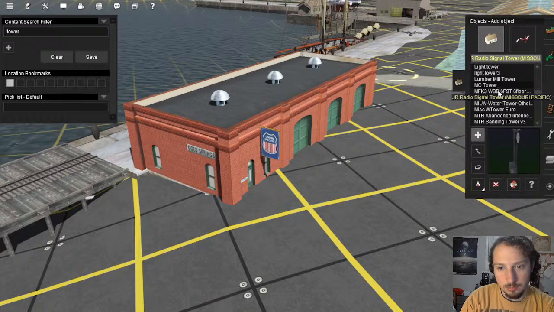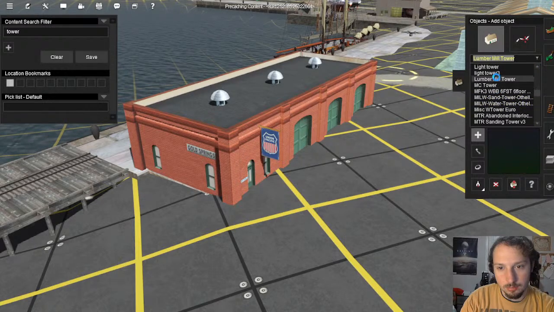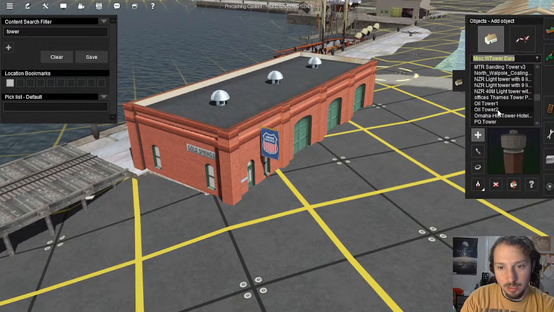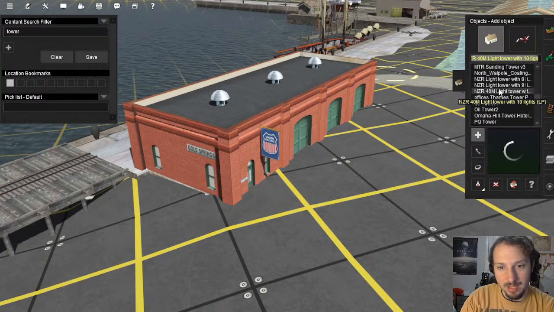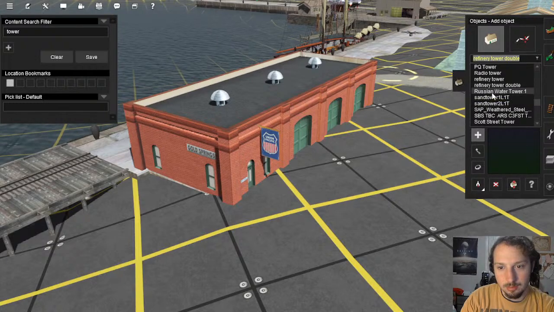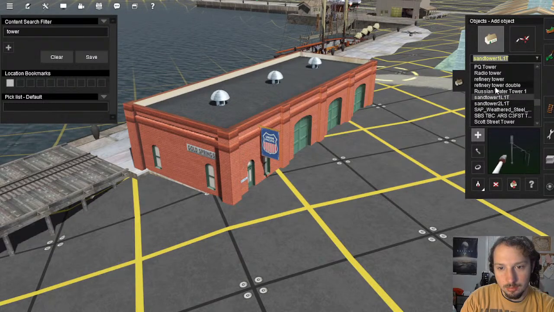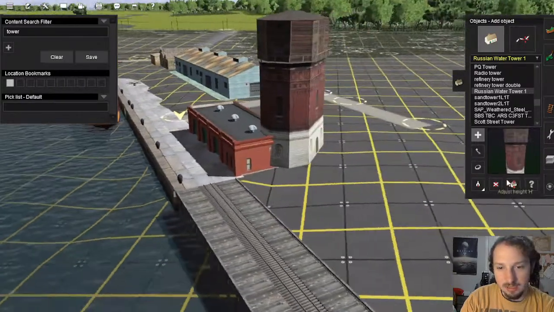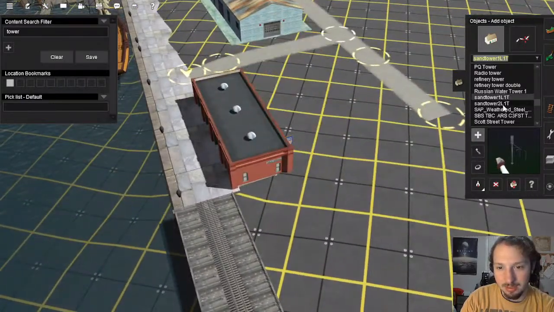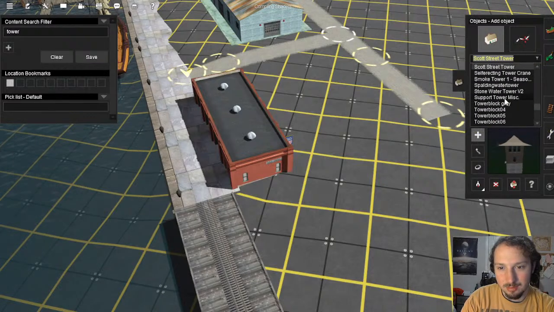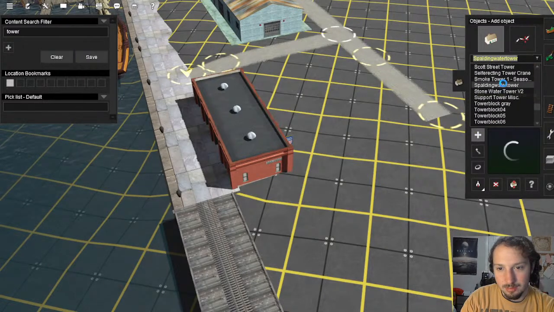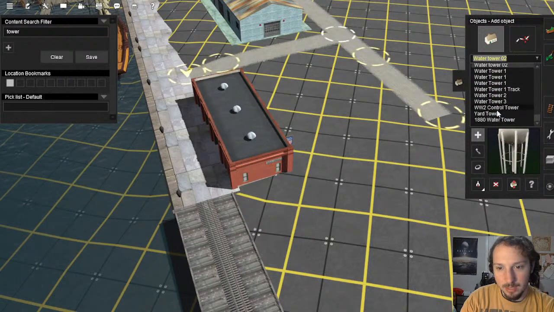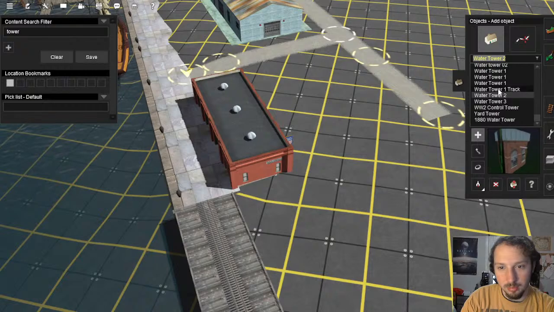So, I would like to find something made of brick that I can just blend into this building. Maybe a Russian water tower. I mean, it doesn't blend at all, so that's not it. I should have just looked up brick. That probably would have been better.